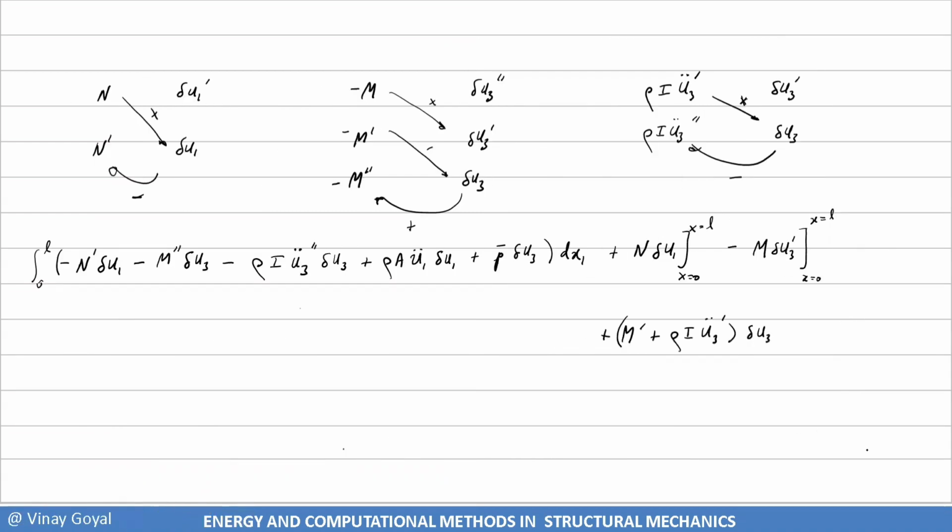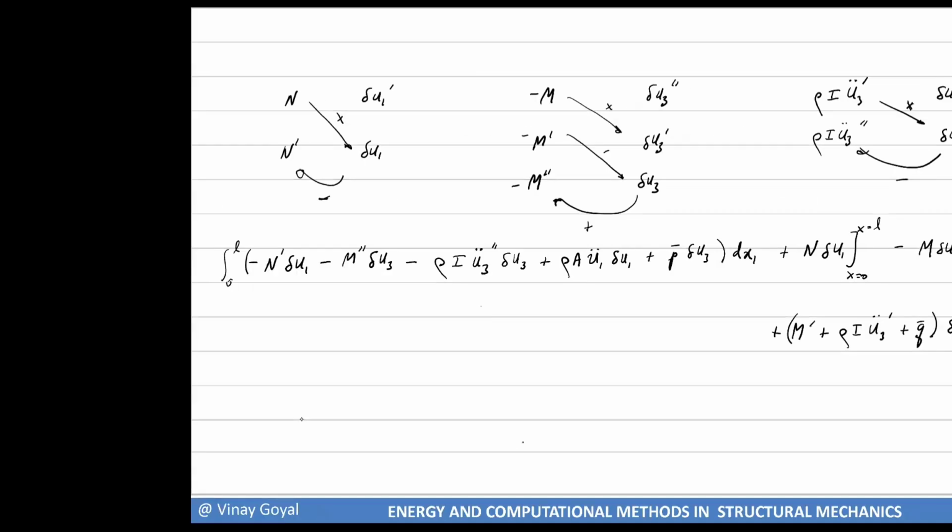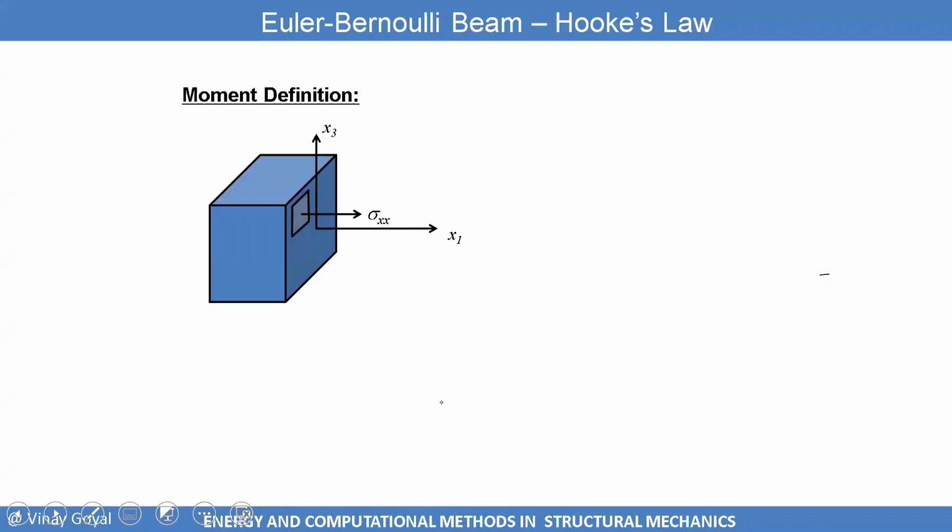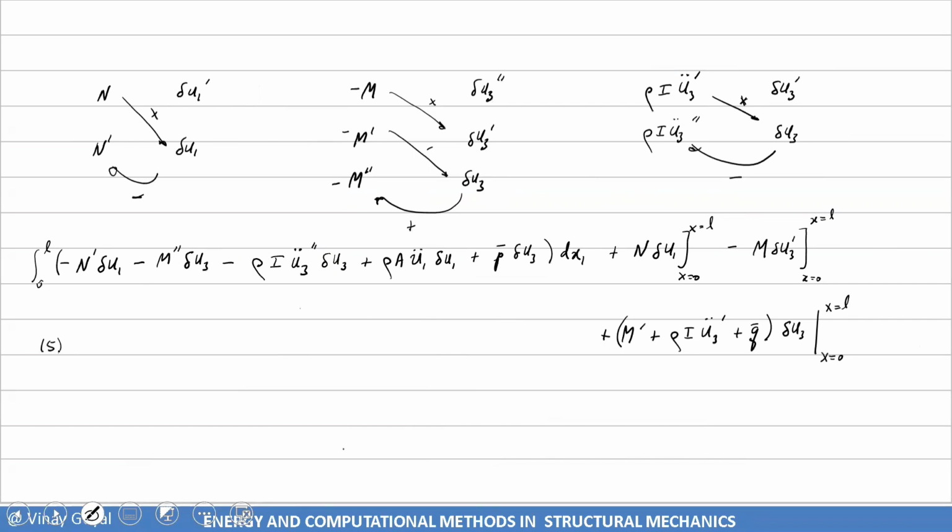So I have q there. Q del u3, which can be combined here. I can just combine it there. Right? So that's plus q bar del u3. And for problems like this, we can now invoke the fundamental lemma of calculus of variations for any del u1 and any del u3. I'll get two equations and let me write them out.